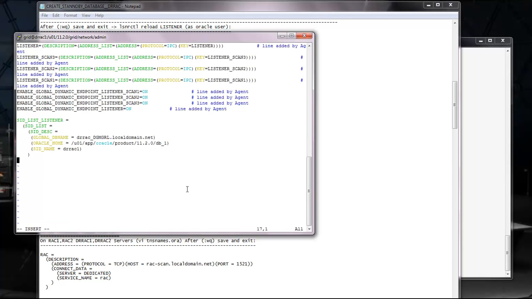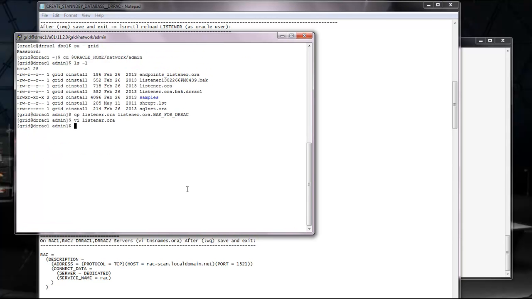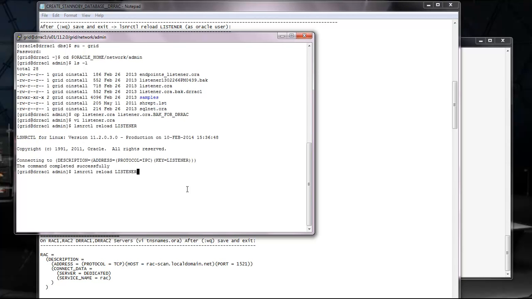Yes, save and exit, and lsnrctl reload listener.